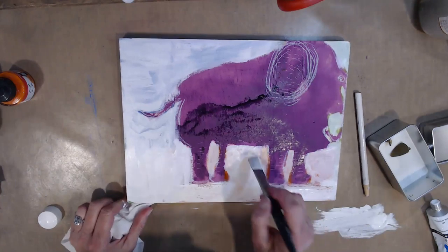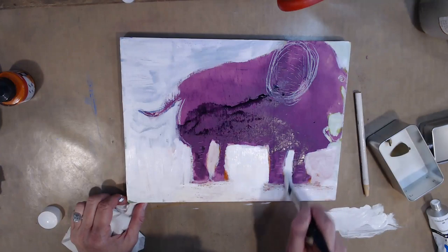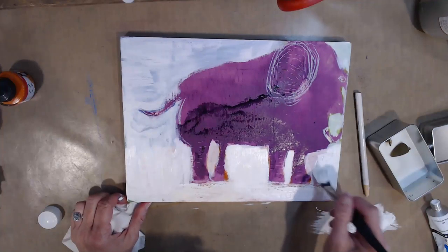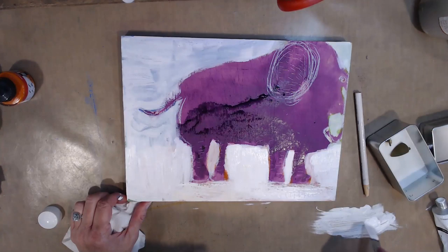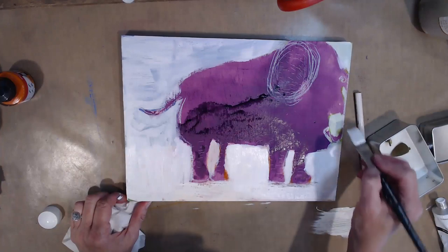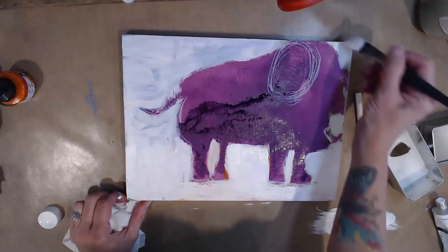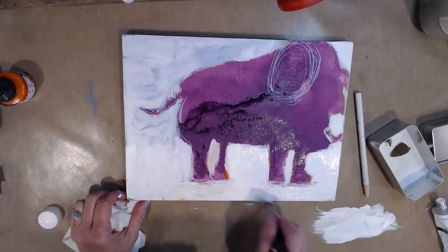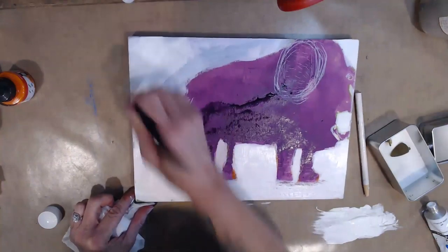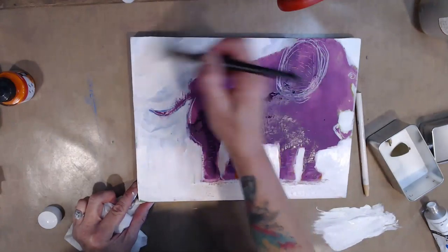Orange apparently wasn't dry yet. All right, I'm going to add a little bit more. Make sure I get this covered up. She might have used a different acrylic paint that covered a little better. I won't be able to scratch into it and make a cool texture if it's already all showing. I'm just going to add another coat on top.